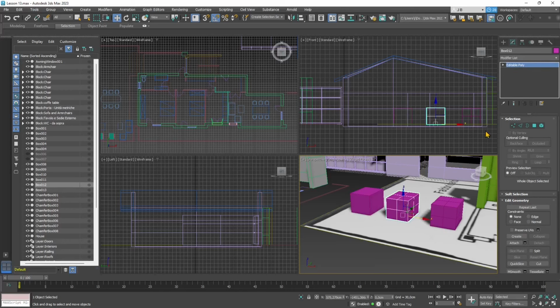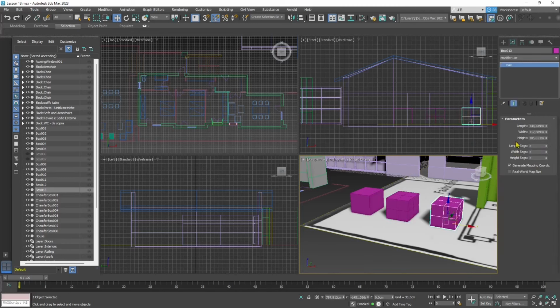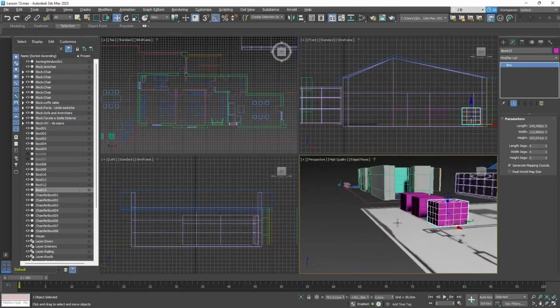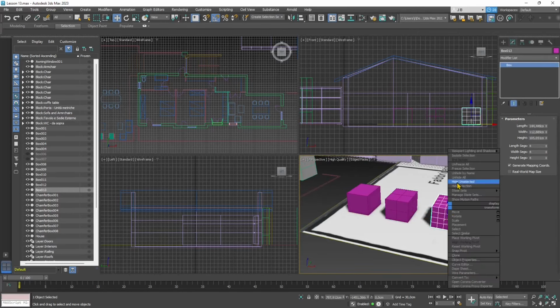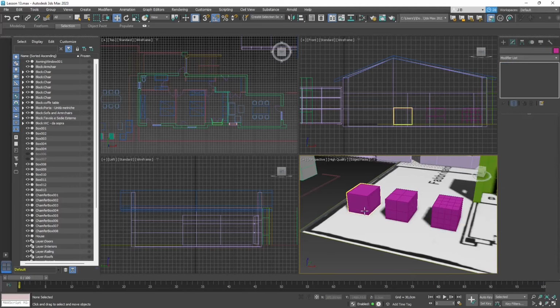So once you do editable poly, you lose all previous data, like you cannot change the width, the height, the length. You cannot change the segments unless you use polygonal modeling tools. So just as we said before, just think about previously what you need to do and prepare your work using the segments, using the subdivisions.